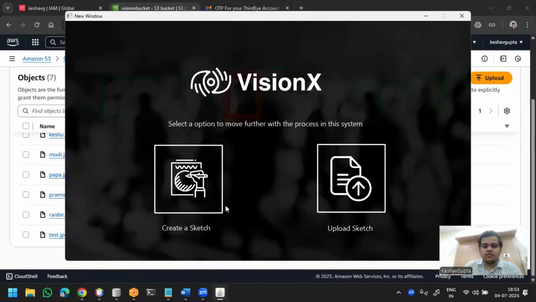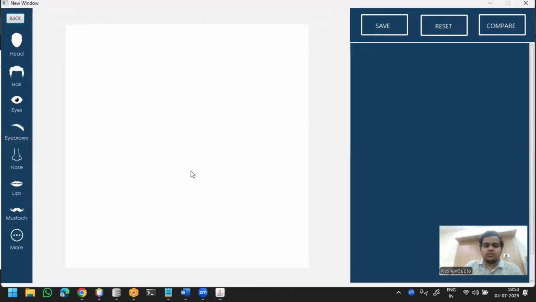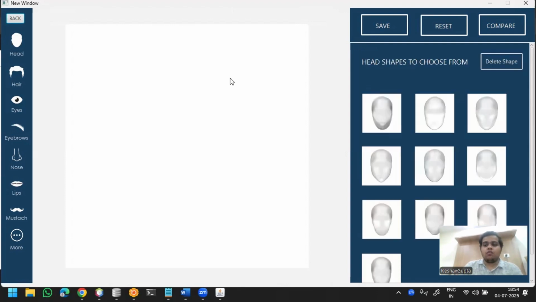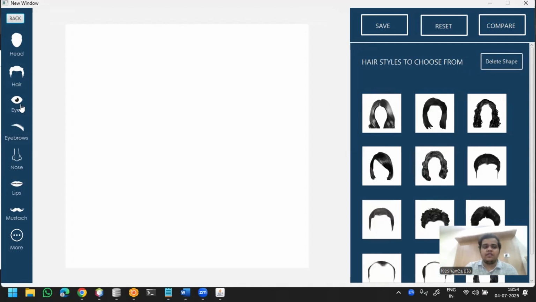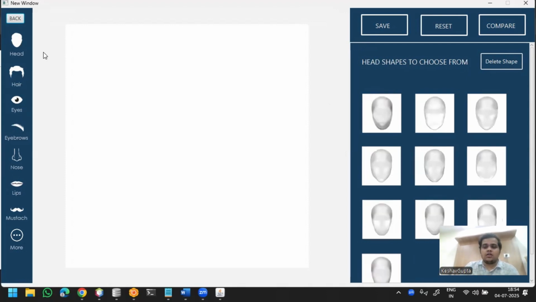So I'll run the software first. We'll create a sketch first. So this is the main drag and drop feature set where we'll create the face based on all these elements. I have used a Chinese data set where the facial features and facial elements were available. Since we are using multiple facial features of different people from a database, we need permission from authorities.